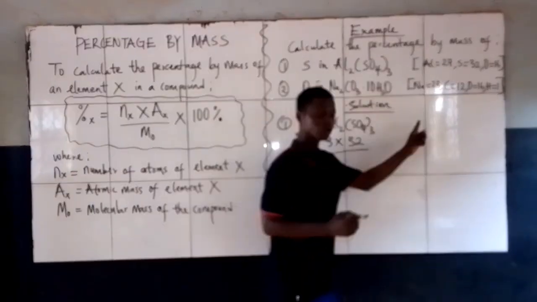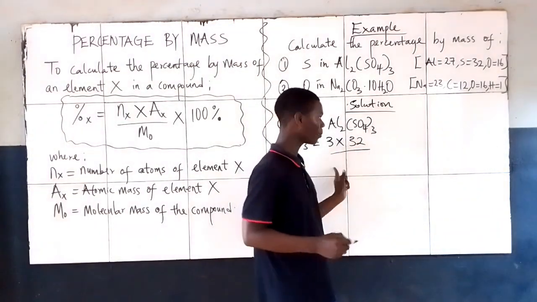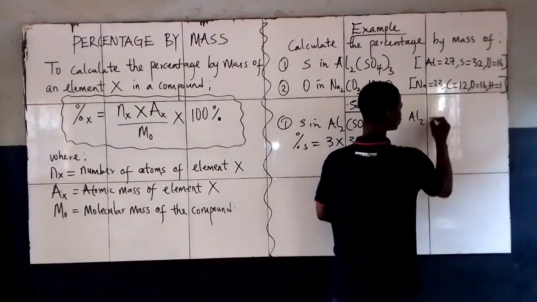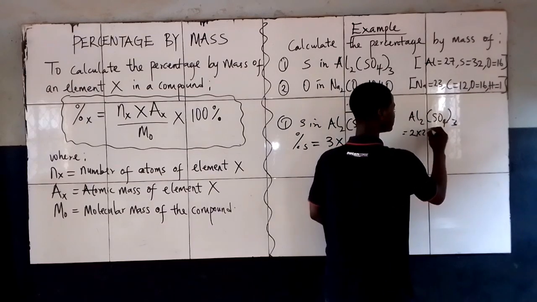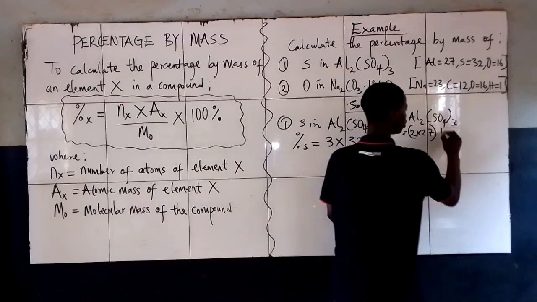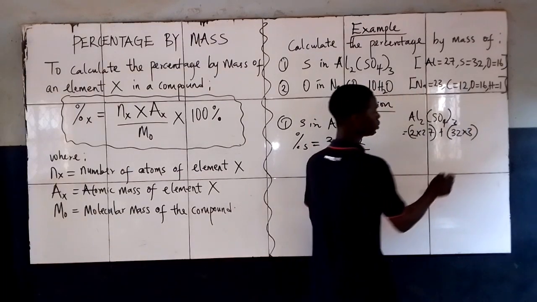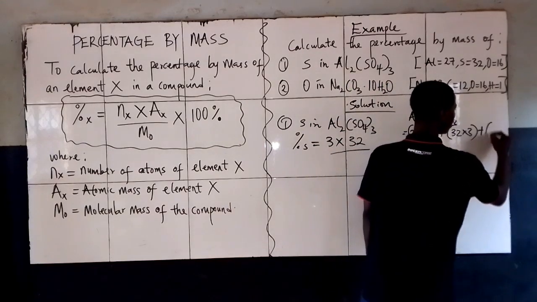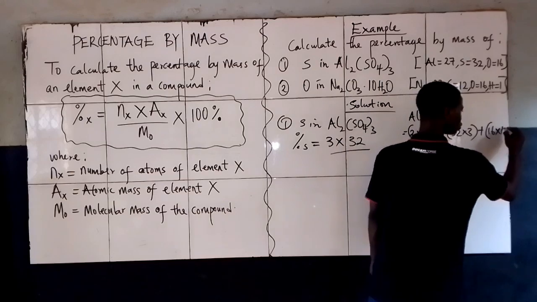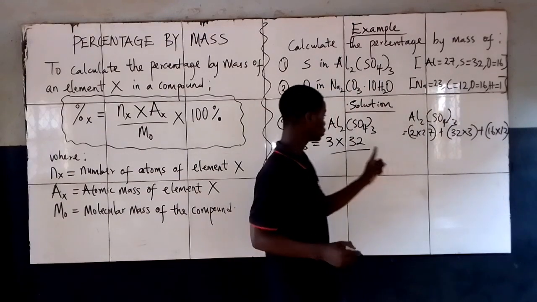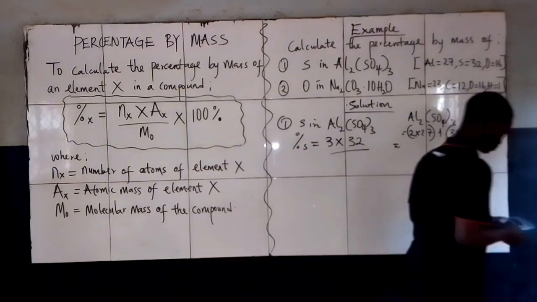So quickly come here and roughly get the molecular mass of aluminum tetraoxosulfate 6. Then we come back here. It's Al2(SO4)3, and this is 2 times 27 because aluminum is 27, plus 32 times 3 because sulfur is 32 times 3 atoms of it. Then oxygen is 16 times 4 times 3 is what? 12, and there are 12 atoms of oxygen in this compound, which is what? True. So we need a calculator to work this out from here.